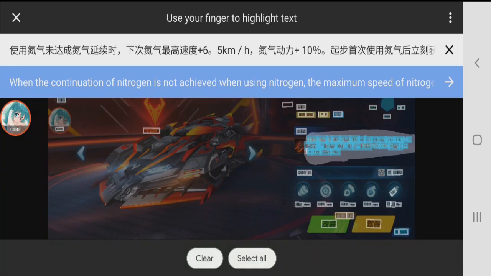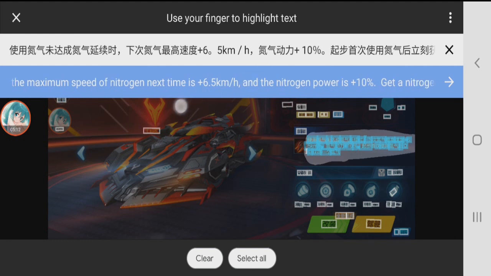When nitro continuation, okay. Continuous nitro is not achieved when using nitro. So when you don't get nitro continuous, when you use nitro, max speed nitro next time is 6.5 km/h. Oh wow, okay. And the nitro power is +10. Get a nitro immediately after using nitro for the first time. Oh okay, so it's also like Vulcan or Divine Wind, but Divine Wind is double boost. Like Vulcan. You use nitro the first time, you get a nitro, okay.